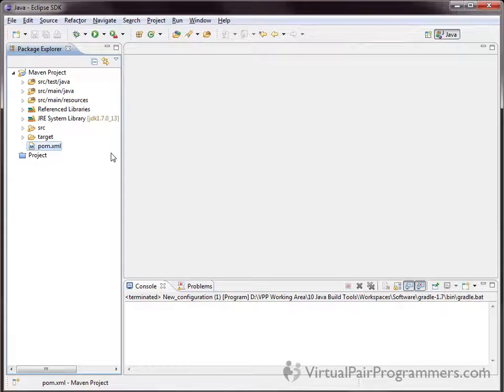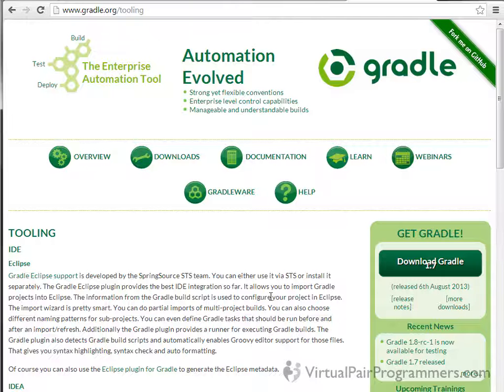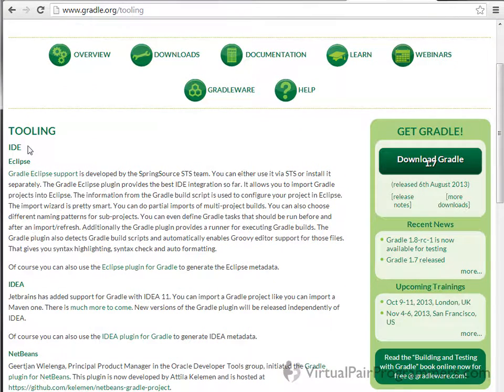Well, there are two ways of doing this. And the first way, which I'm not going to do on this course, is that if you were to look on the Gradle.org website, in the tooling folder, there are details here under Eclipse about a plugin which is developed by the Spring Source STS team. They're the people behind the Spring framework. Now, according to this, it provides the best IDE integration so far.